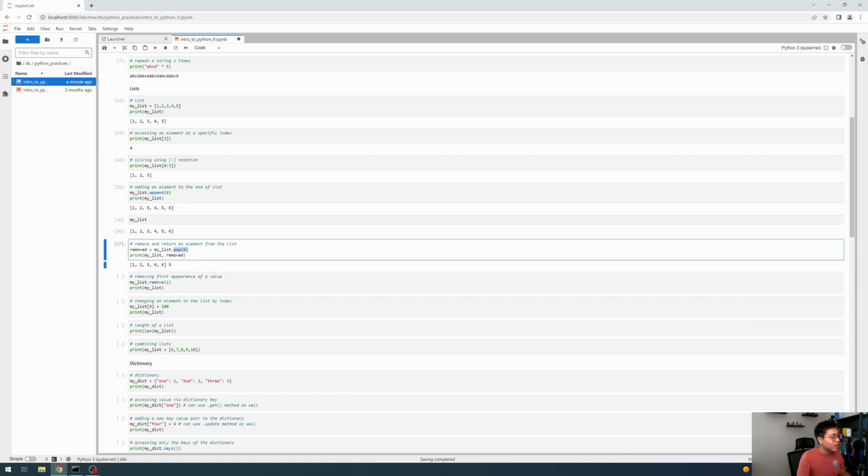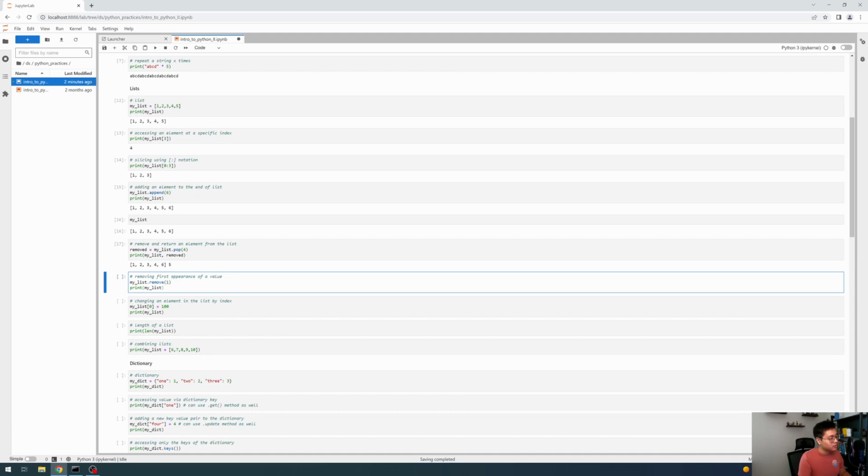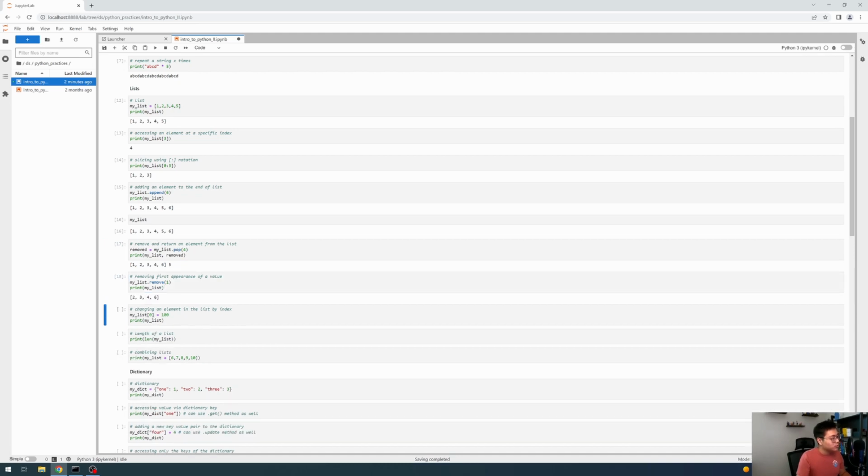When we use pop, we were able to save it to a variable because pop returns the item that you're removing from the list at the 4th index, which is 5. But when you use remove, you just remove the item, and nothing is returned. So let's take a quick look. We remove the 1st index. In this case, 1 has been removed.